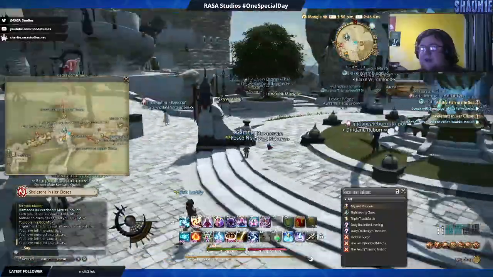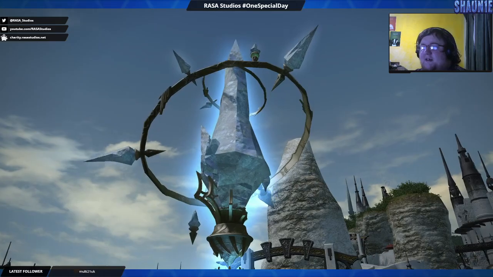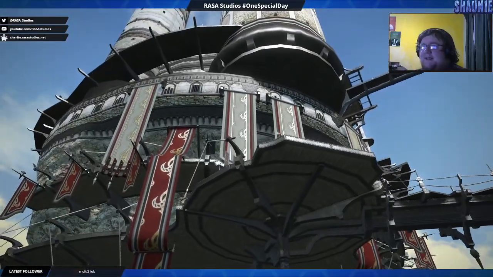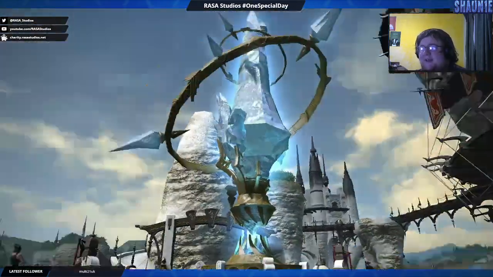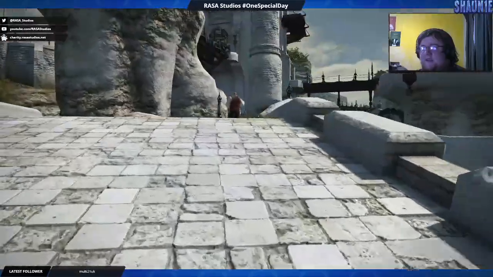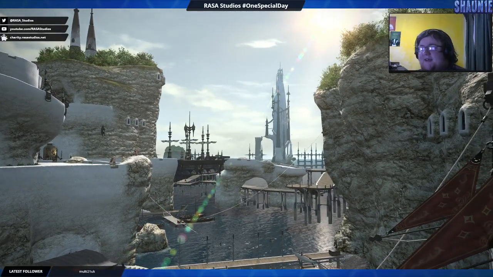So, hang on, let's get a good angle of this. That is an aetheryte crystal. Hello, cat. This is Limsa Lominsa, also known as Limlom to most of the fan base that plays the game. It is a very nice city. Oh look, it's a Moogle! I do love the graphics in this game. The sun just coming down, I think.